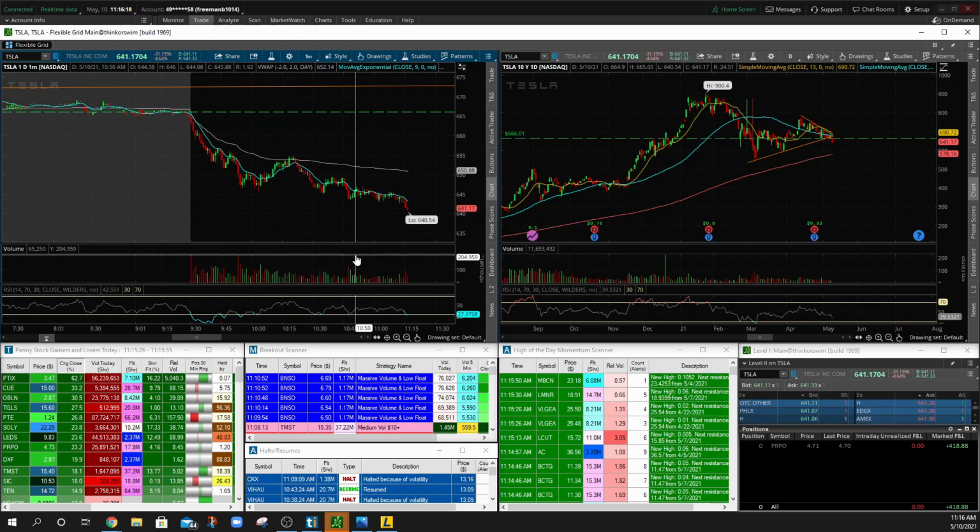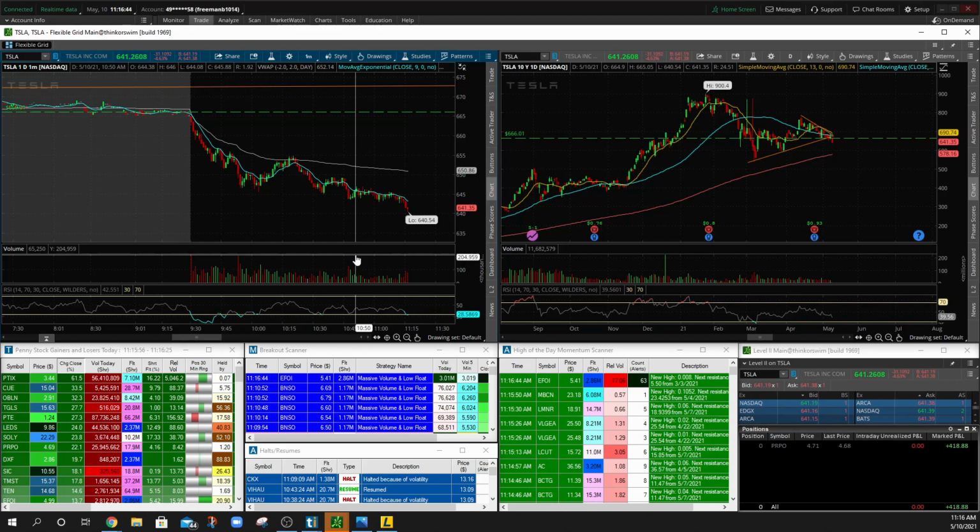I know if I bought 100 shares of Tesla at 640, and if it goes up to 645, I'll make $500. I'm buying 100 shares at 640. It goes up $5 per share. I would make $500. I can assess my risk. If it comes down to 638, I'm going to sell. That means I'll lose $200. Shares are really, really easy to build a plan with. You know how much the stock goes up or down per share and what your loss is going to be. It's a little bit different with an option.